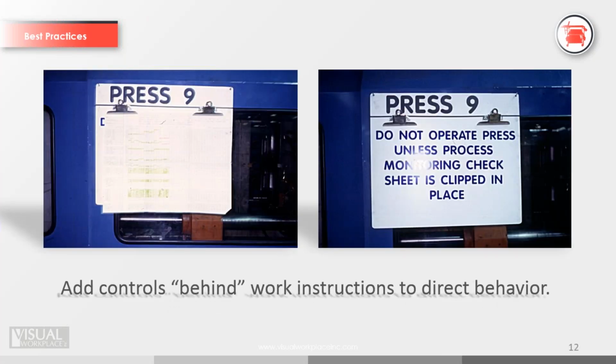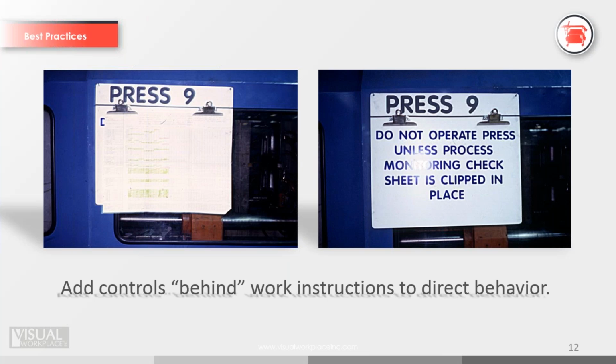Next example, I want to talk to you about work instructions. We use work instructions a lot in our facilities, but what I want to suggest to you is to look for opportunities to put messages behind things so that when information is missing, there's a caution, we're directing somebody on what to do or not to do. So again, we just don't assume, oh, it's just not there, but something should be happening if we're missing our work instructions, and here's an example of that.